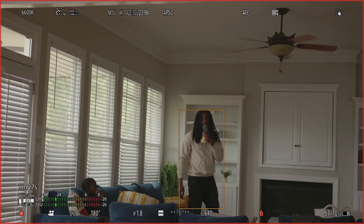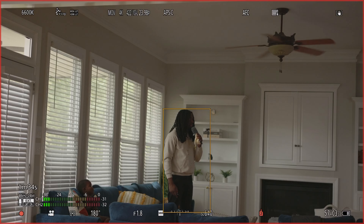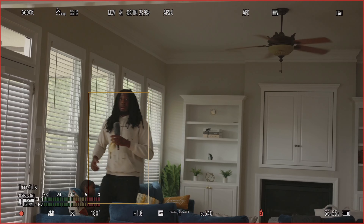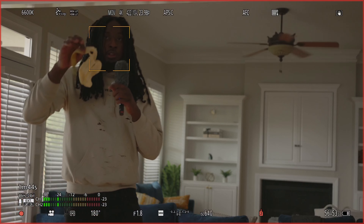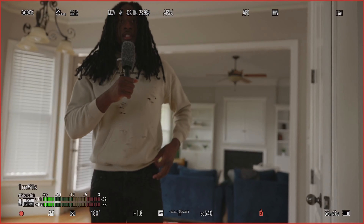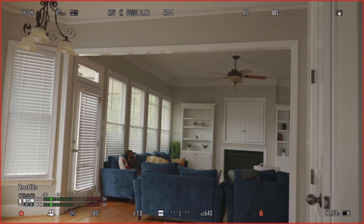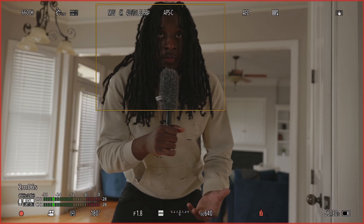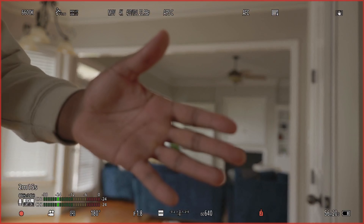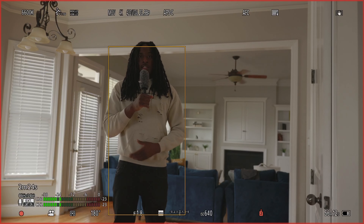I can't tell if it's tracking me but it should be — hopefully I'm not making Panasonic look bad right now. We do unbiased reviews over here. Hopefully the phase detect is working with the EF lens. Now I'm walking back and we're zooming out to 18mm. Now we have 18mm with the 18-35 and I'm walking around the corner — just a cheap magic trick, popped out real quick. Stepped to the side and it works pretty well.